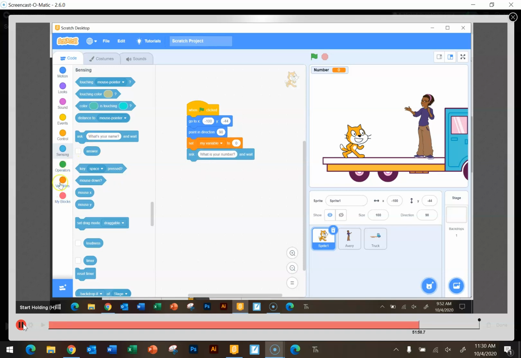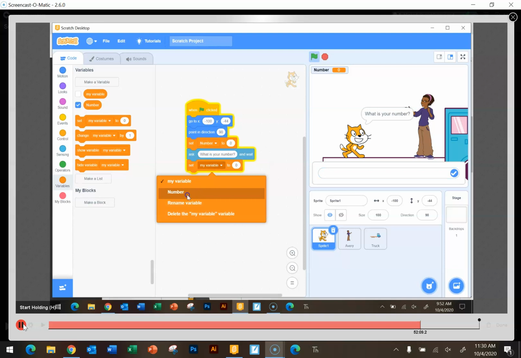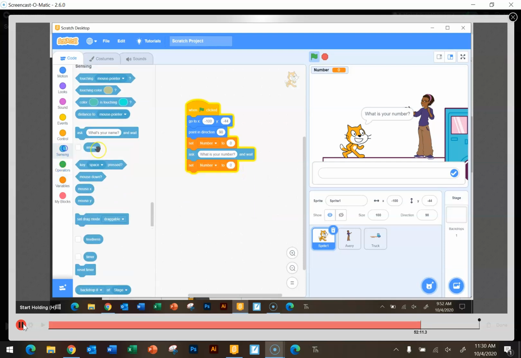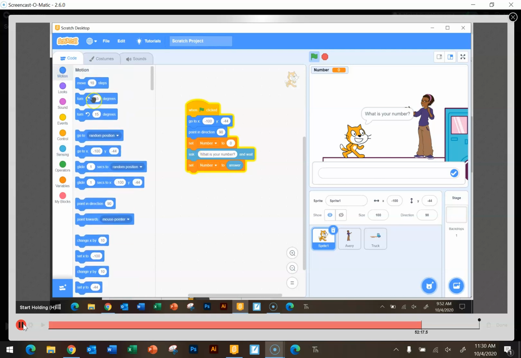And I'm going to wait, and I got to set a variable, right? So my variable was number. I already created that. First off, I'm going to set it to 0 at the very top of the program, so it resets every time. Then I'm going to set the number to whatever the answer was. Remember, for every ask, there's an answer. So now we set the number to whatever you typed in. Okay. Currently it's 0, but it will change based on what you type in.